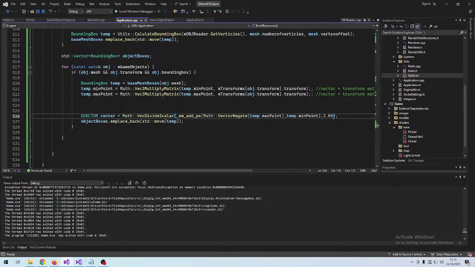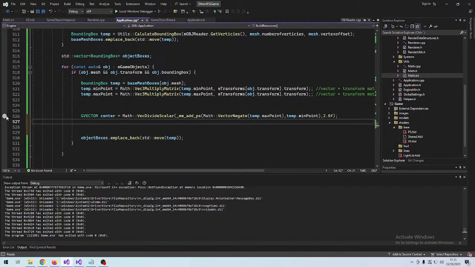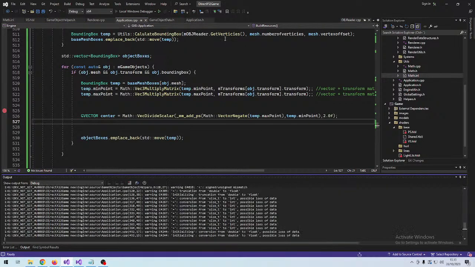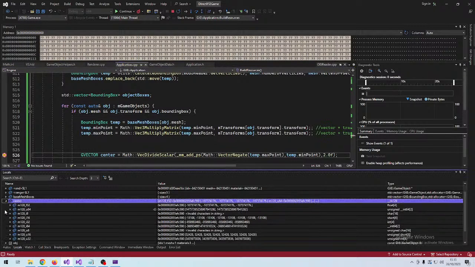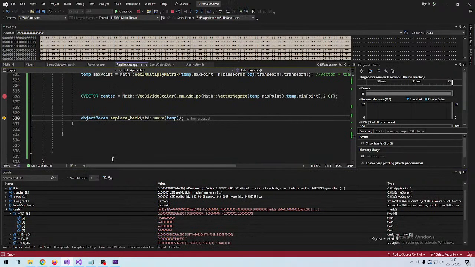We want to step into here and calculate the center. Let's see, this center is -40. Okay.